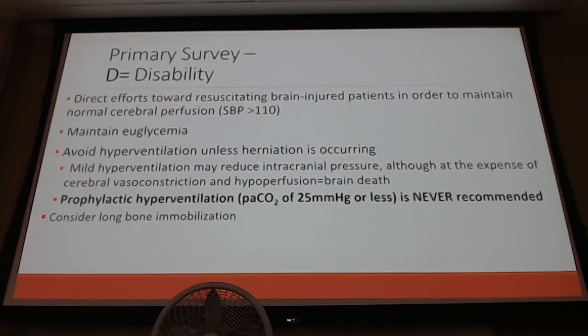So it's something we need to identify early in those patients so we can prevent any sort of secondary injury from under-resuscitating them. But we usually say like everything, normal everything, so normotensive, euglycemic. Everything needs to be in the normal range. We don't use prophylactic hyperventilation. You will still hear about hyperventilation to avoid herniation, but it's kind of fallen out of favor as well, especially if you have a neurosurgeon, then it's something we're going to get them if we suspect any sort of herniation.